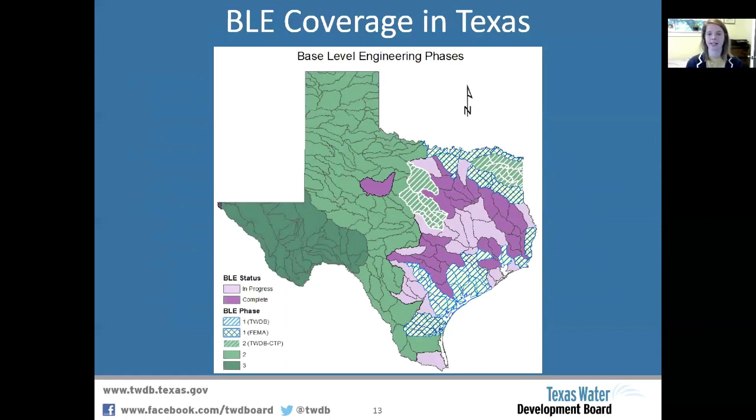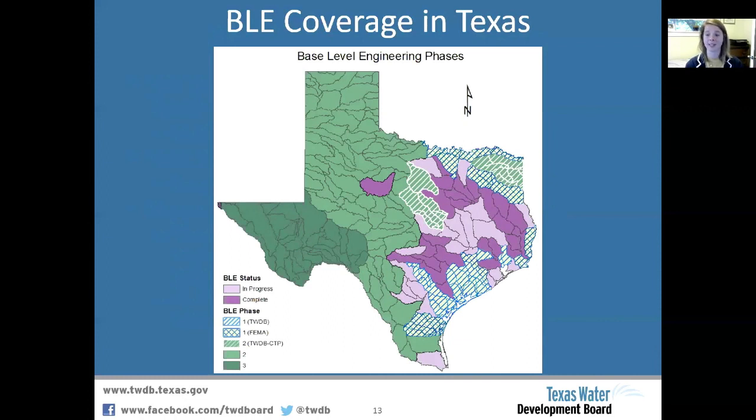Those are the areas in the pink and the purple there. If you look at the BLE phases, we have 1, 2, and 3. The one that is crosshatched with TWDB down on the coast, we actually just kicked that off, and we're hoping to have that done by October or November.